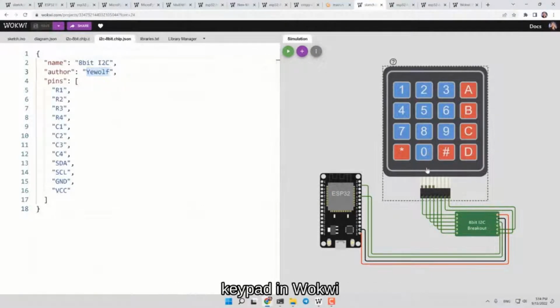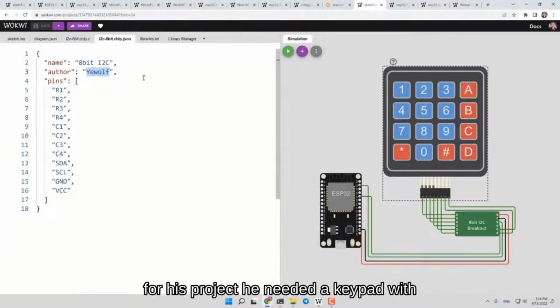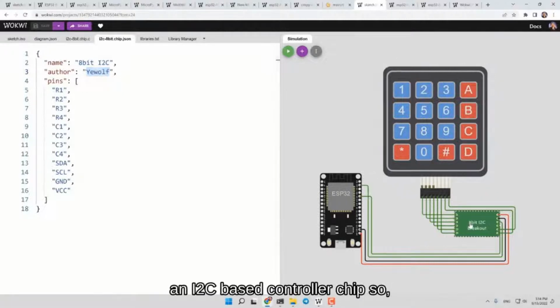And we have a keypad in Wokwi, but Yearwolf needed something else for his project. He needed a keypad with an I2C based controller chip.